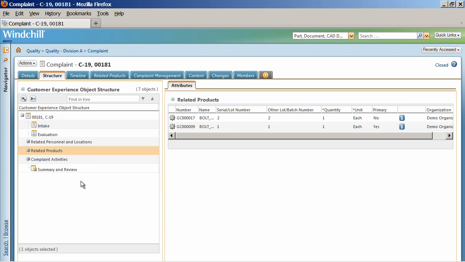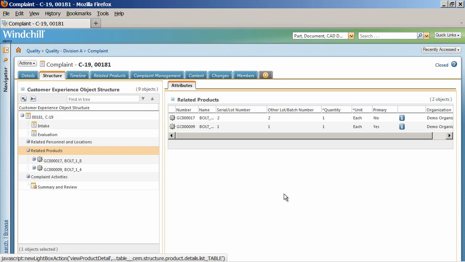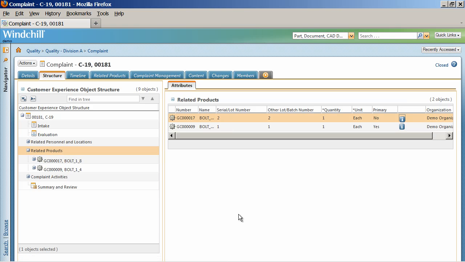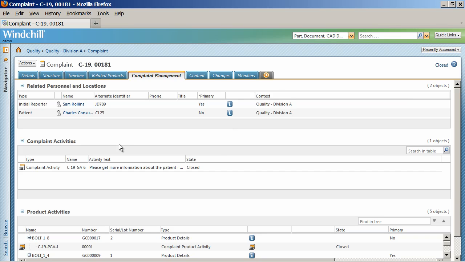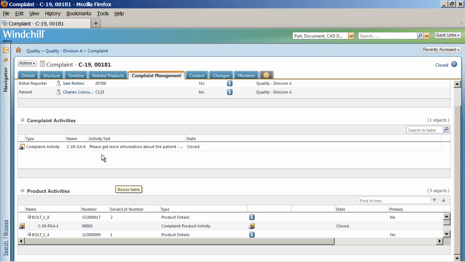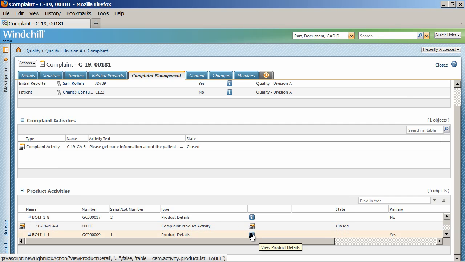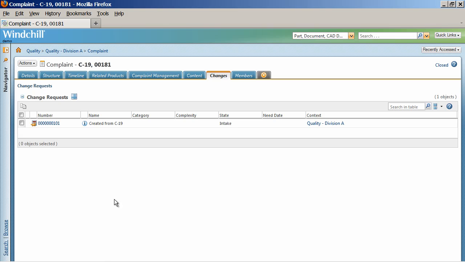We also can provide details of the products and in particular any risk analysis that's been done on that product. We can capture the as reported failure effects and modes, and that'll be used simultaneously throughout the system to prioritize the CAPAs. Okay, in the complaint management section, I can quickly see who all's involved, whether there's different customers or manufacturing sites, some activities to get the product back, and as I mentioned, a product investigation on, say, a bolt. And then we can look at the details of that, as well as any related changes.